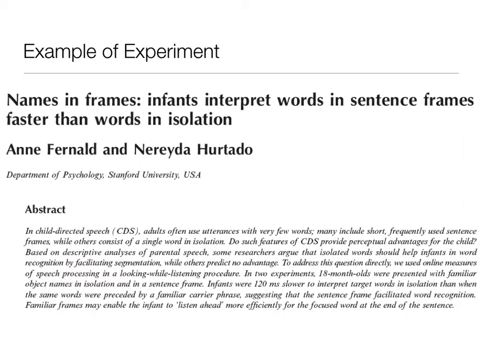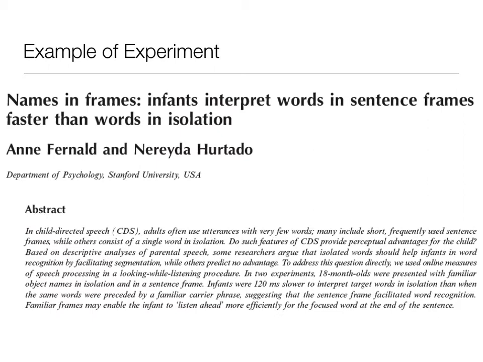So they took this one group of kids and they randomly assigned them to these two different conditions, whether they got it in isolation or whether they got it in a sentence form. So we have two different levels of that one independent variable. And we measured our dependent variable, how long it took them to interpret this. And so they found that they were slower to interpret the target in isolation than when they were given that same word in a sentence, telling us that that sentence frame actually helps us understand words better.